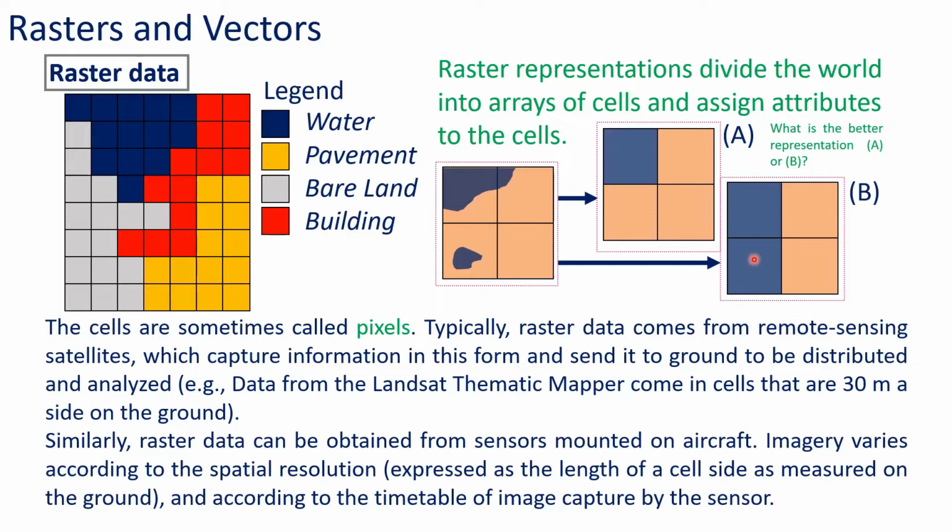B. Exactly. Because when you think about the spread of a wildfire, you have to detect it and then act very quickly. If the wildfire is spreading and you just don't care about the lower left pixel, it will spread. So you will only consider the wildfire when more than 50% of the area is totally destroyed. So depending on the application, the representation matters. Particularly in disasters, both representations are very important.